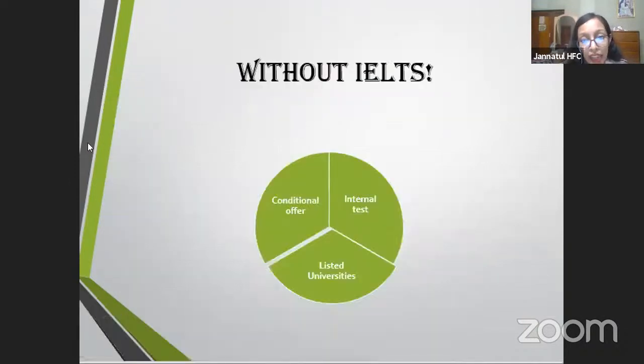As I already said, without IELTS there are some other exams you can take, like the YTC exam, Duolingo exam, Oxford International Test, and Pearson Test. There are a few listed universities which are offering their own internal test, and you can apply through their internal test. When you apply, you can get your conditional offer letter, and after meeting the conditions, you will get your unconditional offer letter.